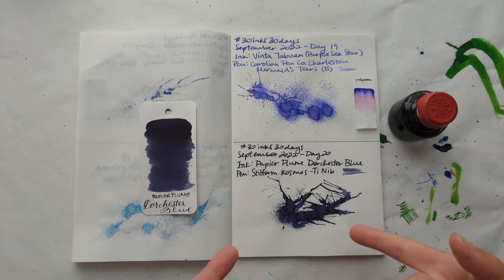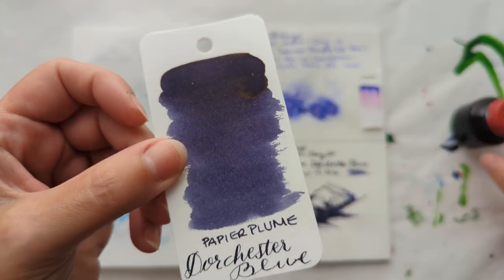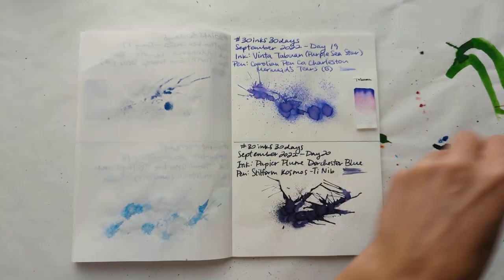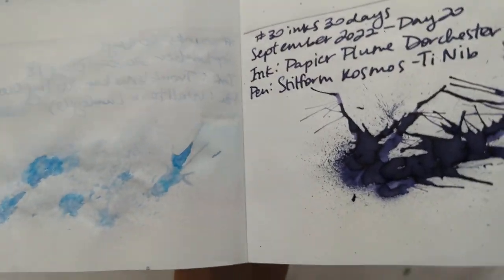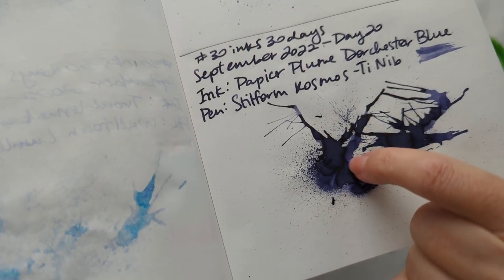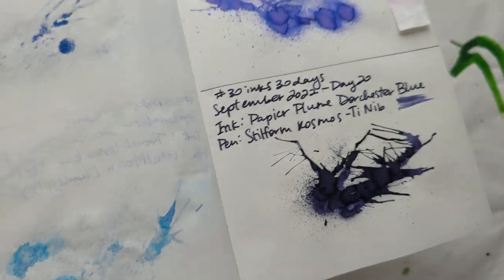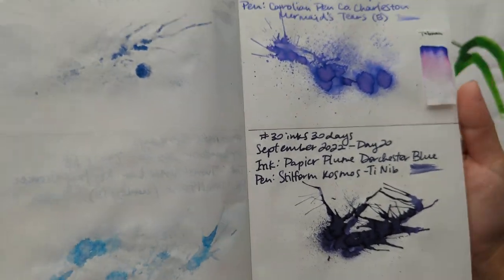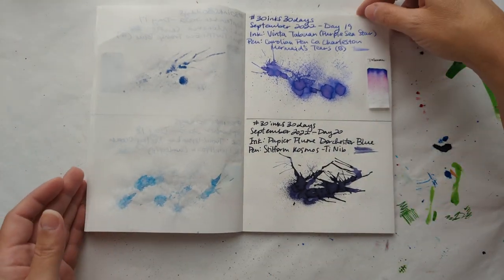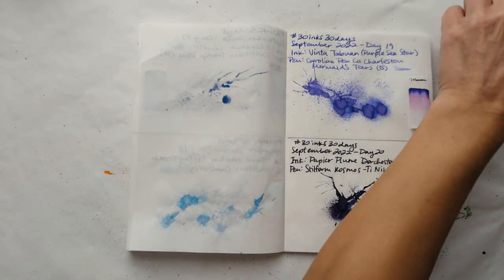As usual, looking at yesterday, first thing. We had this, which I'm pretty sure, again, papier plume, Dorchester blue, came with a pen. Here is our dried splat. You can see this sort of old gold sheen around the edge. I haven't seen that in the writing for this. I'm still working. My pen is literally, I stopped writing in my transcription project to come down here. Oh, and I never glued this down.